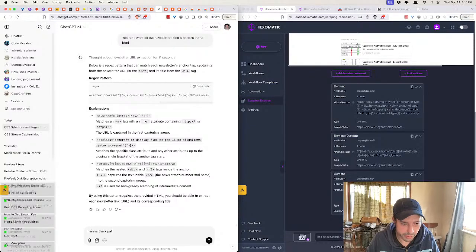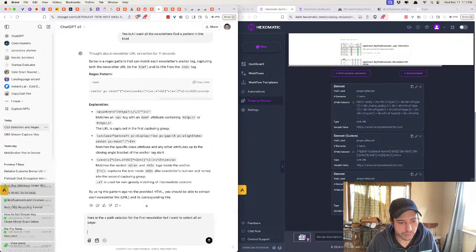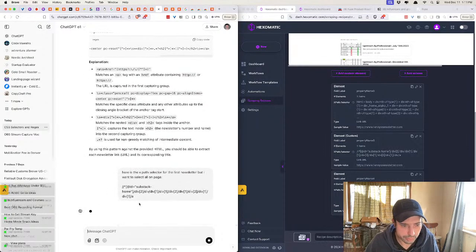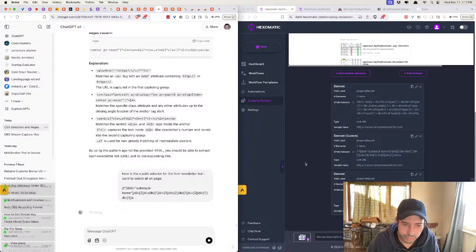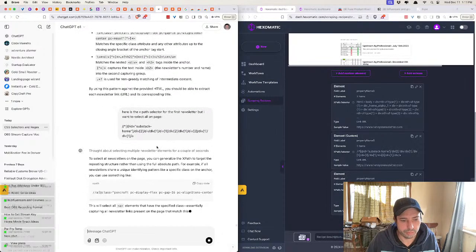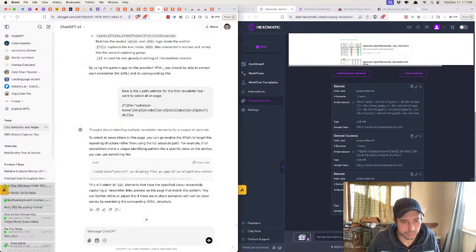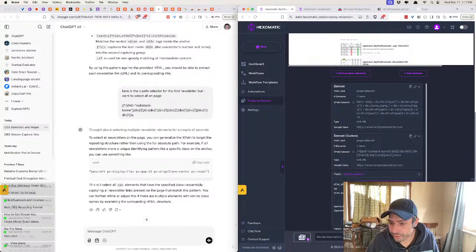The XPath selector for the first newsletter that I want to select all on page. Okay, let's try this, even though unclear.